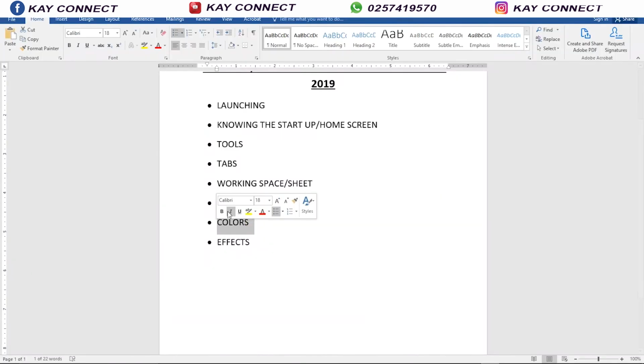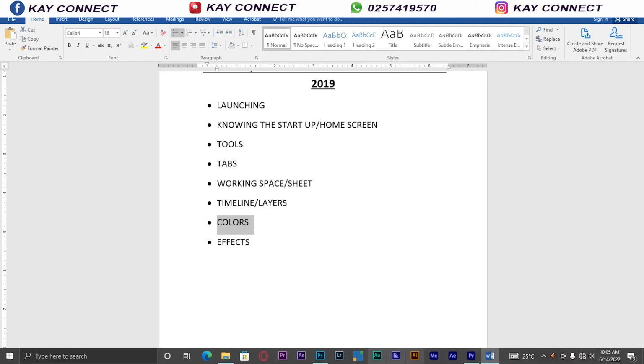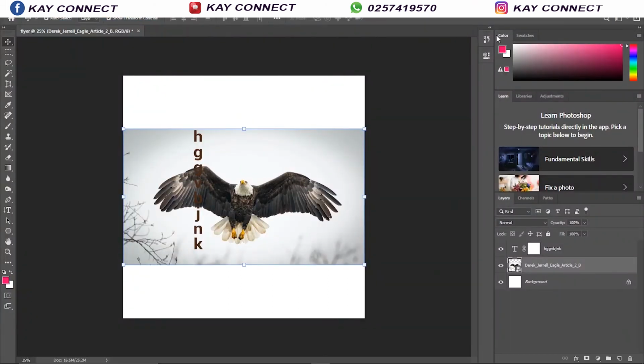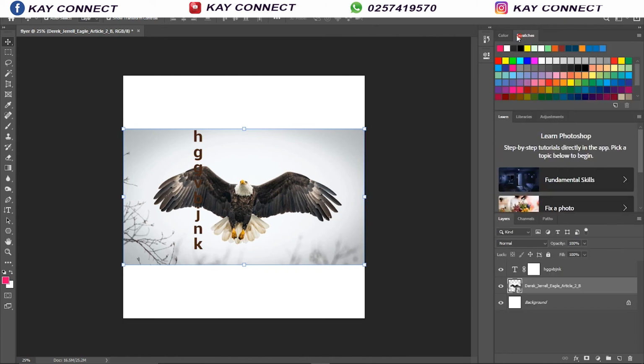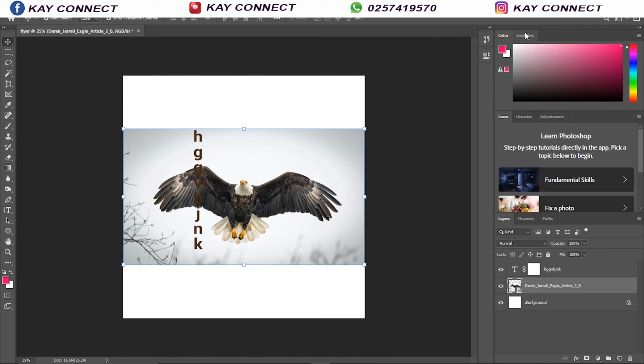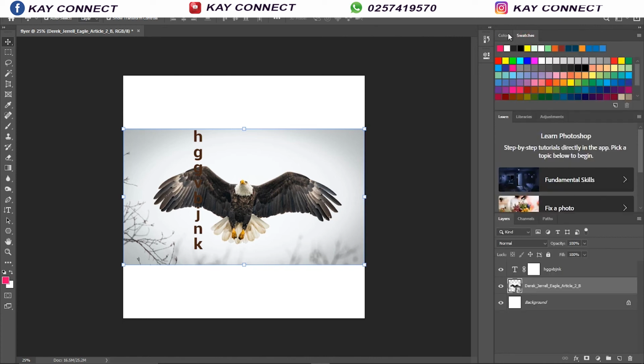Okay, so moving on to the next step is colors. Let's learn something quick about the Adobe Photoshop CC 2019 colors that it has and colors that we are going to use for our design. Okay, so we have the swatches. We have the swatches color here. And the swatches is the same as the swatches that appear here, which is the foreground and the background color. Yes, so we have the foreground. Foreground means the front color and the background means the back color.